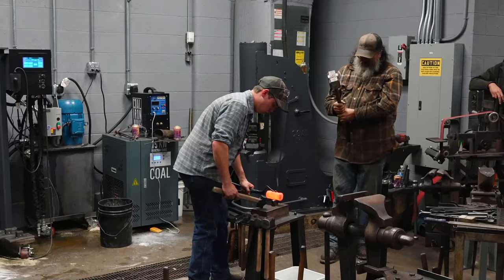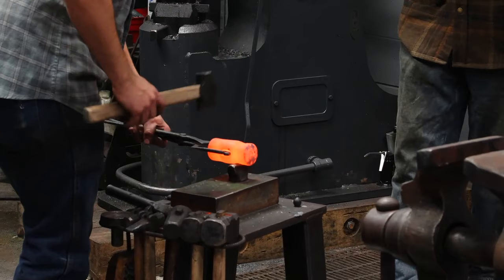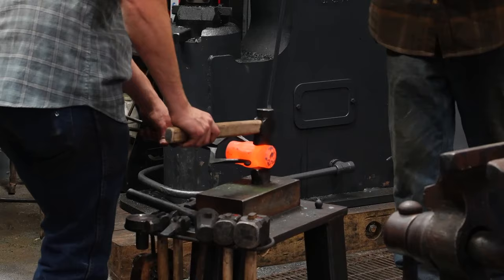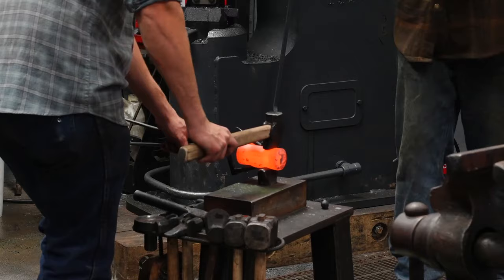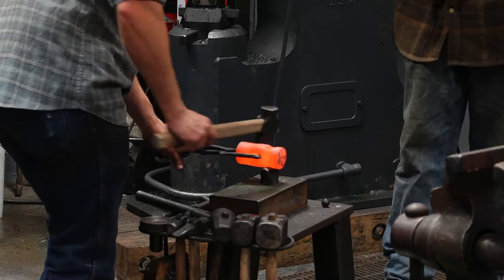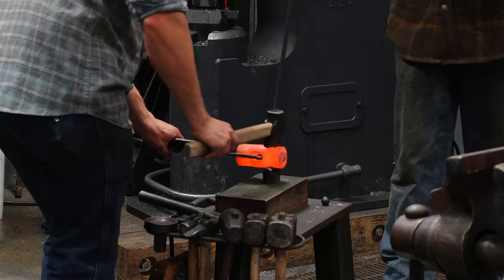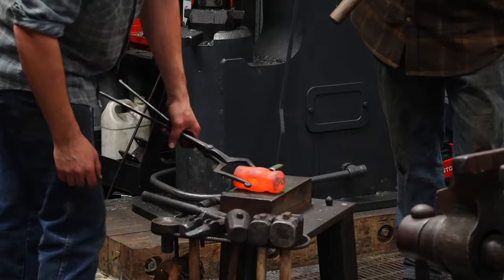One, two, three, four, and then I'm gonna clean up my forging by doing two on the top, one, two, and then the sides, one, two, three, four. So that's the sequence for the troughs.